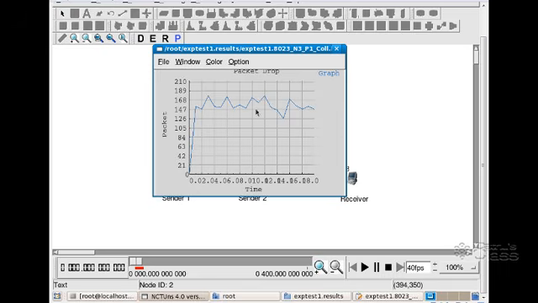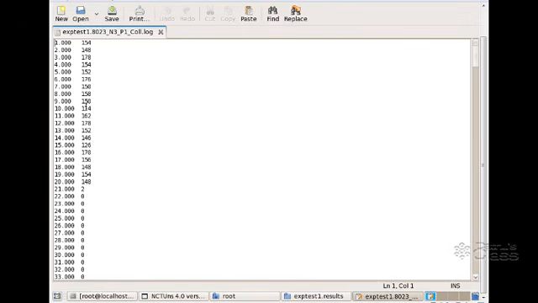Here the maximum packet drop is around second 3, and it is about 175. What is it? Yeah, a maximum packet drop of 178. And see here also 178, and at second 12 also 178.